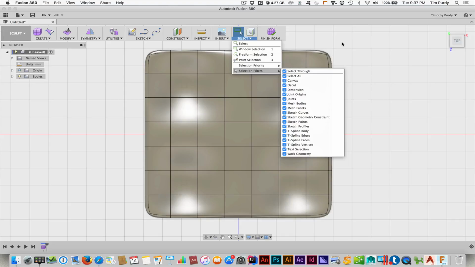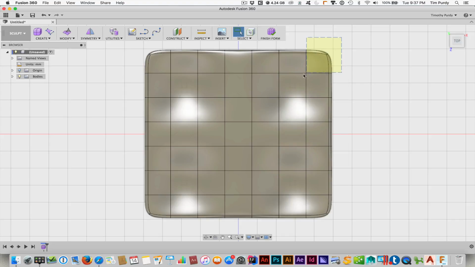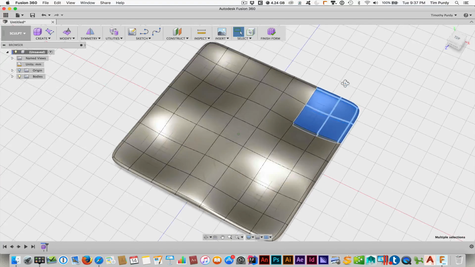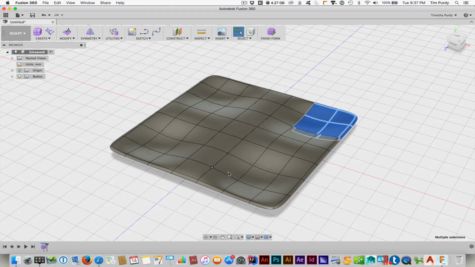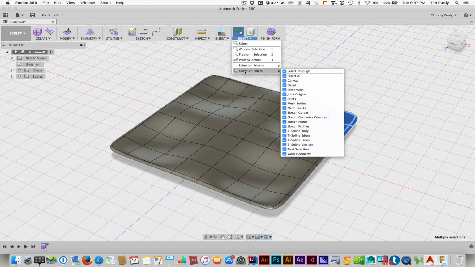If it's on and I do something like this and then look underneath, you'll see I pick all the way through. Okay, so whatever is in the top and the bottom, it'll do that. What I want to do is just pick this top set of faces there and basically planarize them and kind of work with them separately. So that's not a good option there. So let me go back, turn off selection filters to not select through.